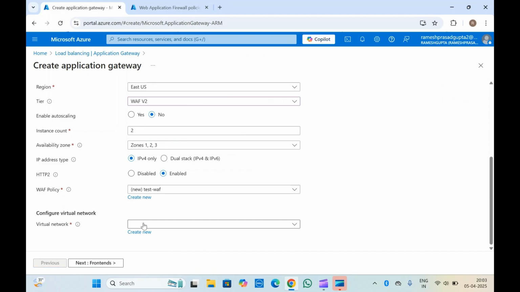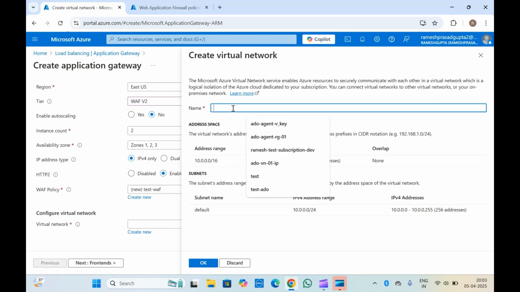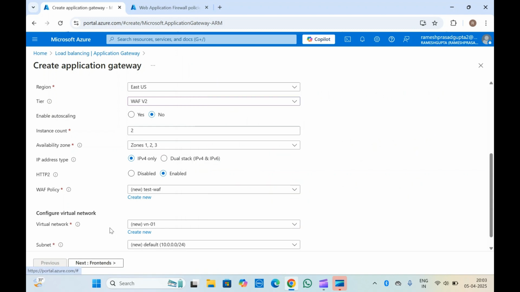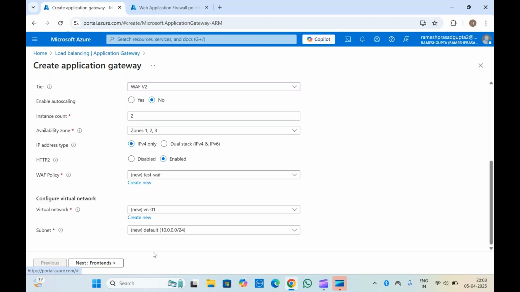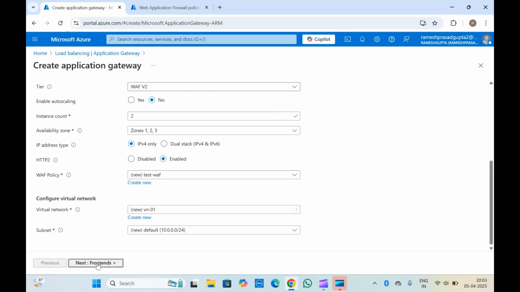If you want to add the virtual network, just add it here. If you don't have any, click on create new and provide the virtual network name. This is my virtual network name, and this is the subnet. Inside this virtual network and subnet, this application gateway will be created.